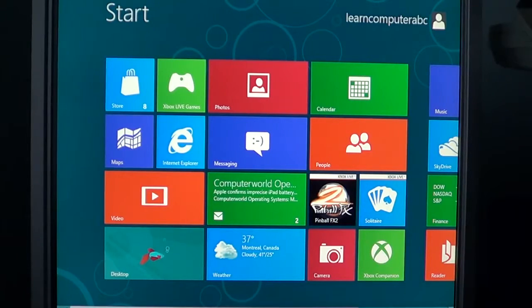I think it's a great little interface, but of course it needs to be on a touchscreen computer. I don't see this interface on a regular computer or desktop. I can't imagine somebody using a regular desktop with a mouse and keyboard on this interface.